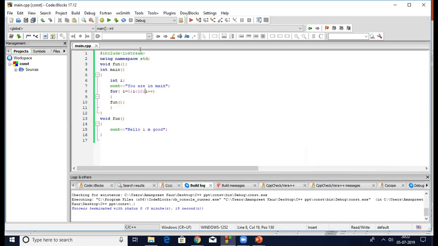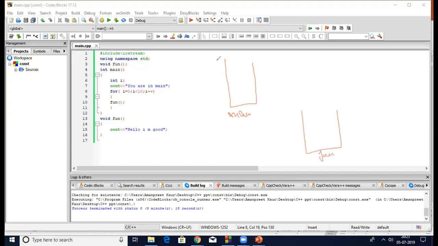Let's have a diagrammatic view of this program execution. Right. So this is my main, and this is my function fun.